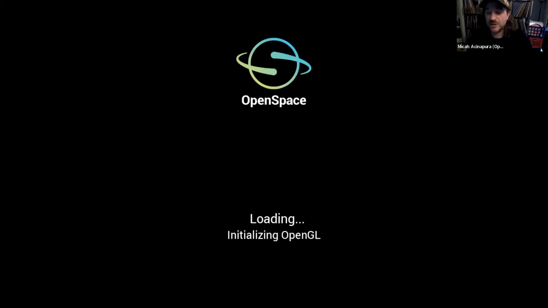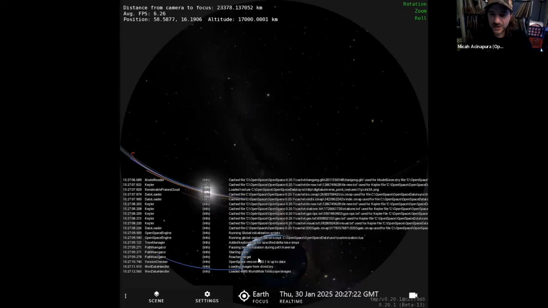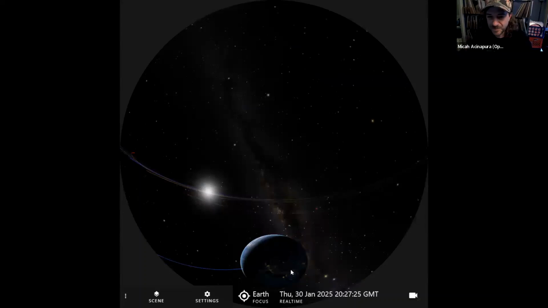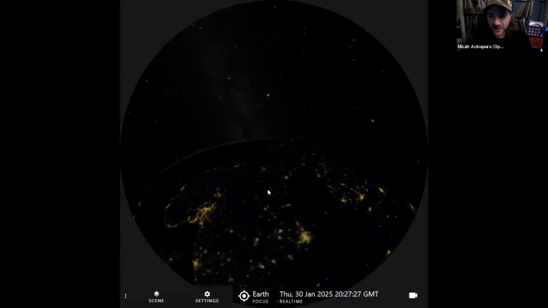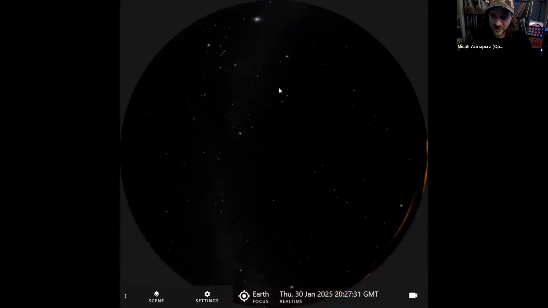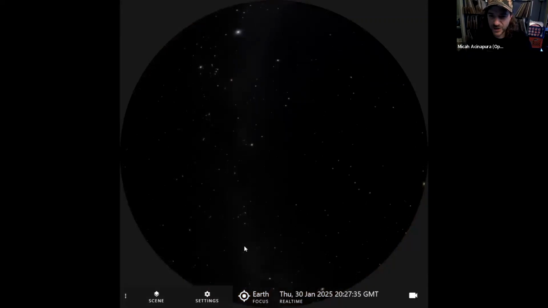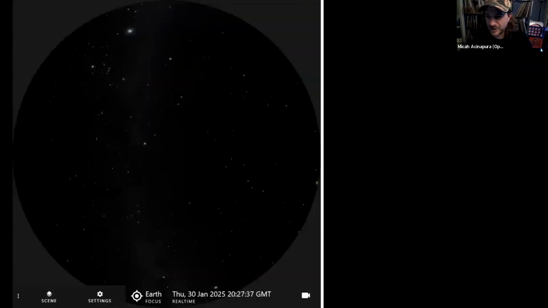People used to tell us, I can't even do that in OpenSpace. And I said, well, just land on the Earth and look up. And then they'd say, oh, well, okay, I guess I can just land on the Earth and look up. But what about this feature and what about that feature? And so in that case, we have been adding them over time. So now here I am in the fisheye version.